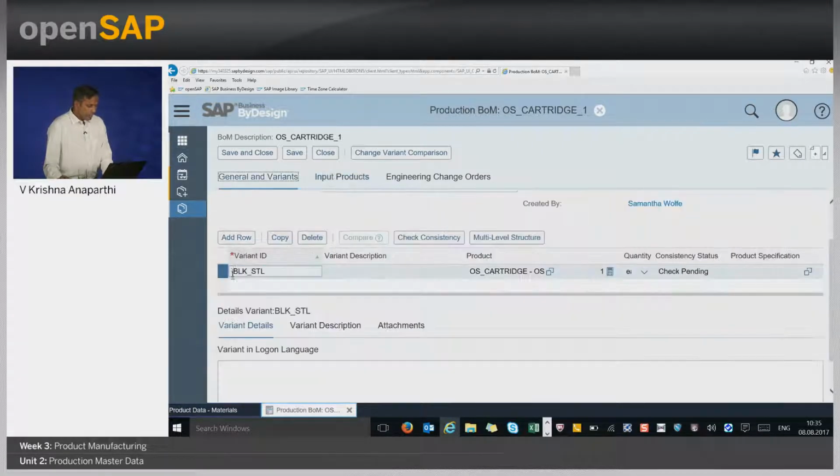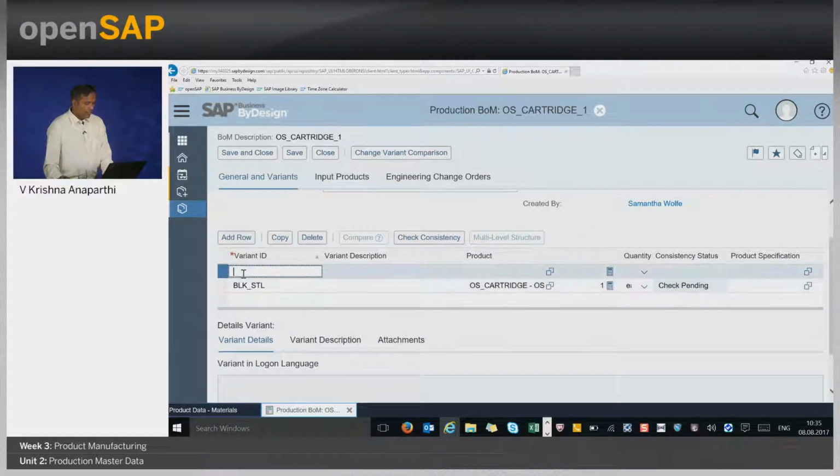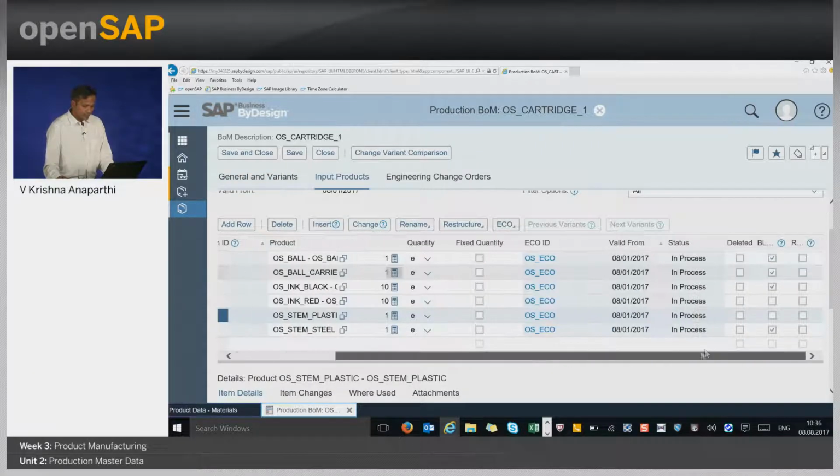Let me create one more variant. This time I want to create a pen with a red ink and a plastic stem. So I can create some kind of wording. This wording is up to you, the way you want to call it. The product is the same product, I am trying to create the cartridge. And for making one cartridge, let's define the input products.